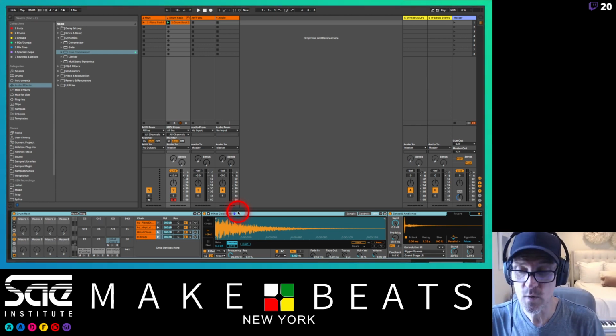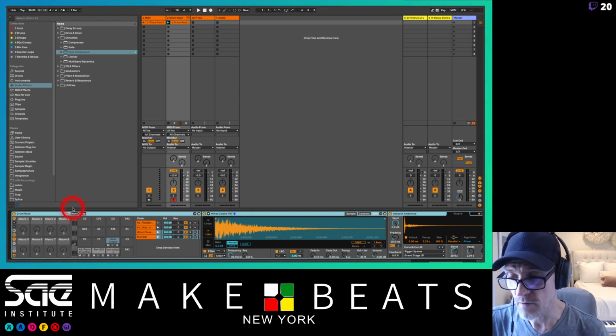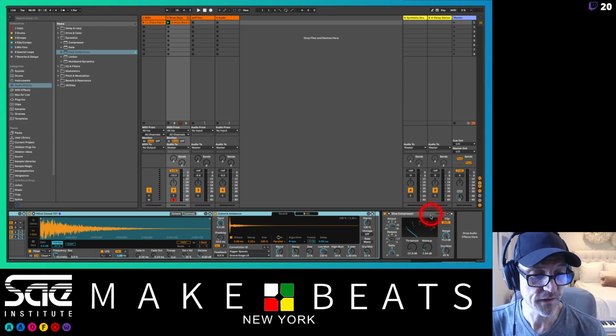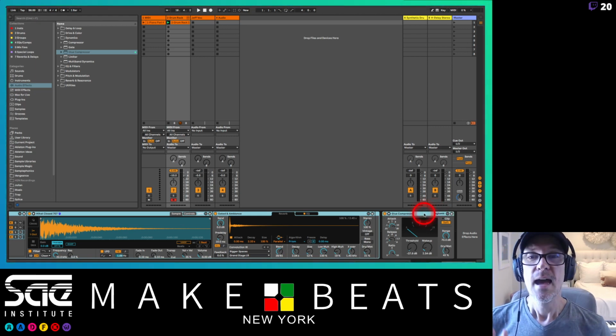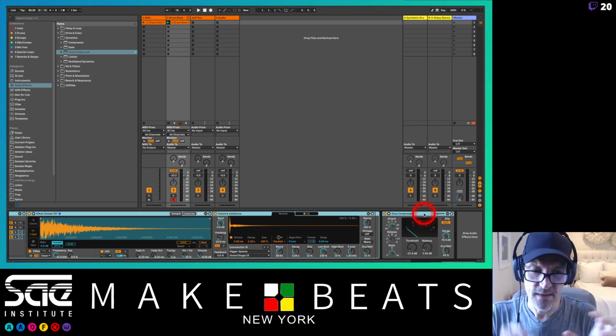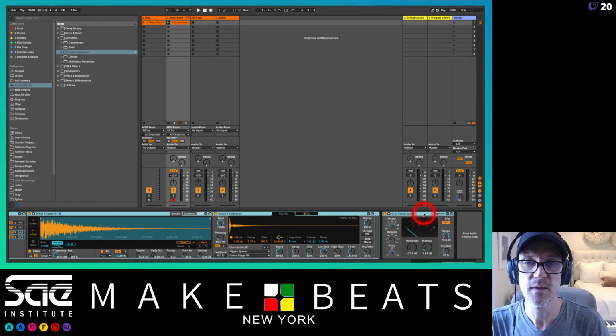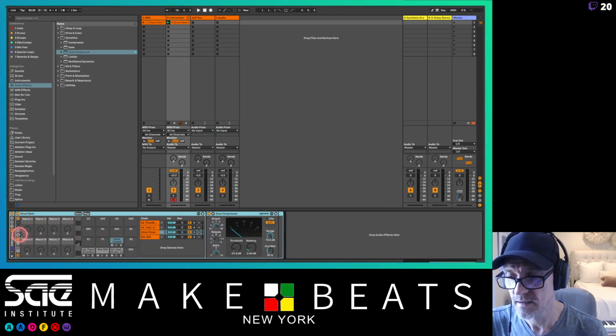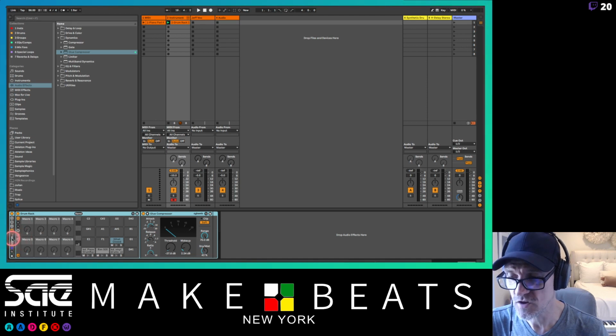And so what I can do here is I can take this drum rack and I can highlight the glue compressor as well. I can select this by holding down Shift and clicking it. And now I can put everything together by hitting Command G. And what this does is it gives us a rack on top of the drum rack. So the drum rack is inside of this instrument rack, but the glue compressor is now compressing the drum rack as a whole.